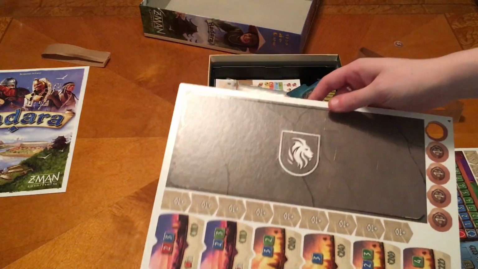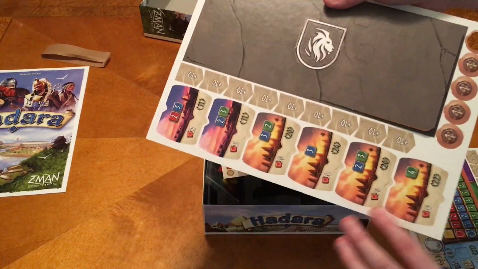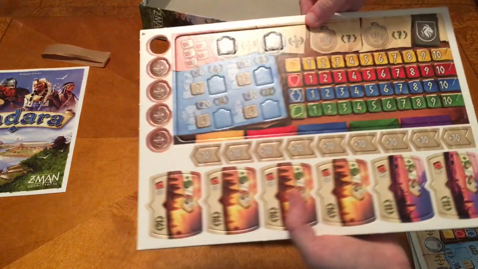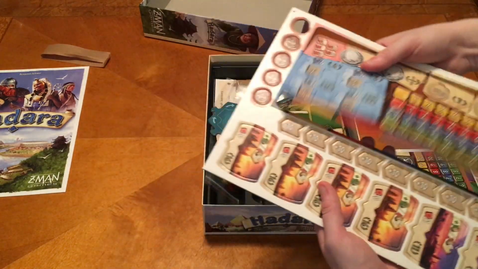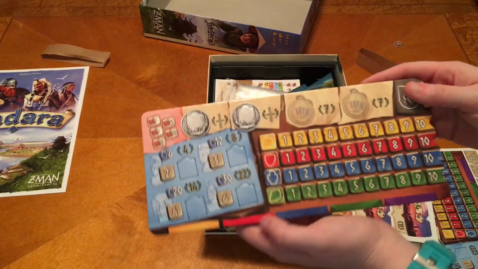So here is the back of your player boards and those different colonies. The Gryffindor? No, it's not Gryffindor. It's the lion one. So here's your personal player board here. I'll just show that off a little bit better.